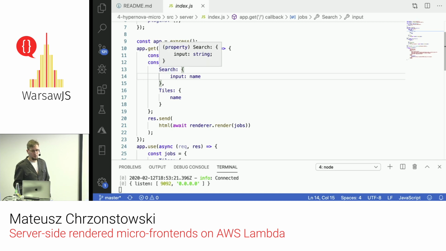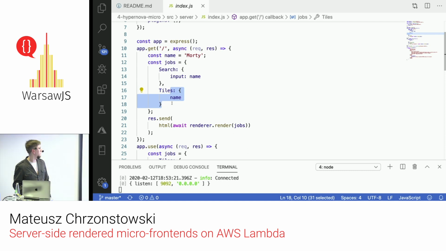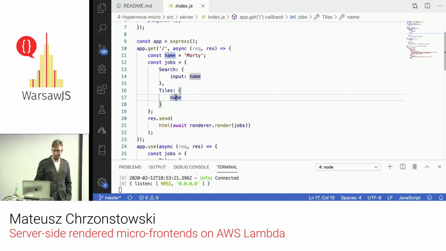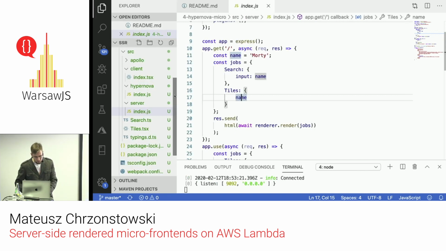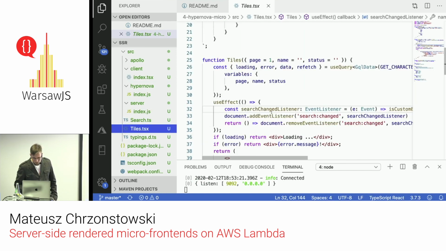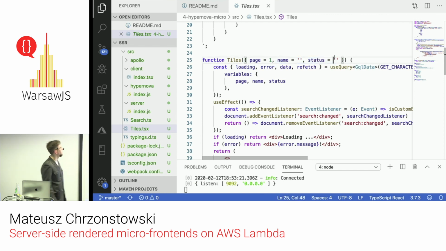Okay, but what if, for example, the tiles API has breaking changes with other props? How can you manage it? You need to deploy the whole Hypernova instance, yeah, in this case? Yeah. So then you have to support all the versions on the Hypernova server. Also, you can adapt some migration mechanisms, like there is a default parameter or something like that. I'm having probably a default parameter here. So it works also with defaults. Yeah, okay, cool. Thanks.